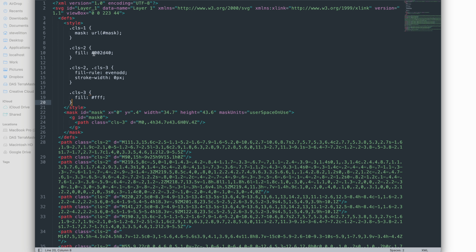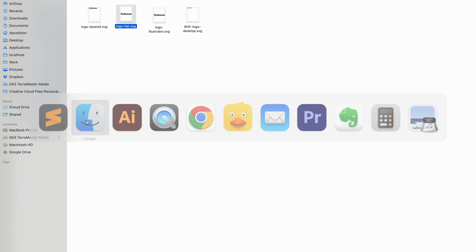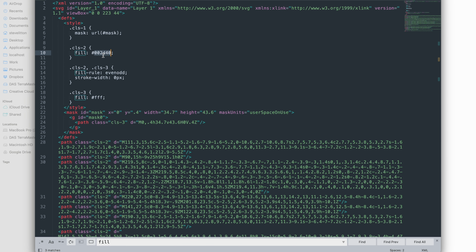In here you can see we've got just 2 different colors being used. It's always the fill that dictates the color of the object. So you can always go through and have a quick search for all the fills. You can see here we've got this one, and these are just values around it, and then we've got this one. This is white, so it's not that one. This one here, I know off the top of my head, is essentially a blue color, so we can change that.